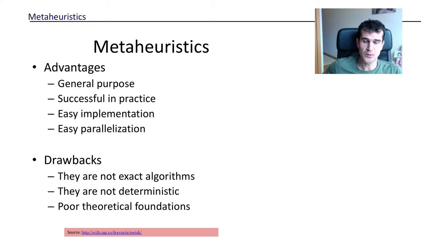Where are the drawbacks? Well, they're not exact, so we don't know whether we will get the best solution or not, and usually you don't get the best solution but hopefully one that is good enough. They're not deterministic—they are stochastic. That means that if you run the same algorithm on the same data, you may get a different solution, and that is not very good usually. And then often they have very poor theoretical foundations. They work, we don't really understand why they work so well, but they usually work pretty well.